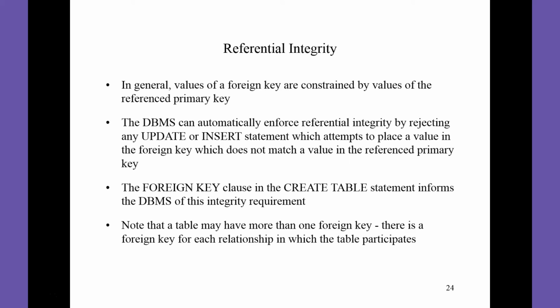We should also note that it is possible for a table to have more than one foreign key. There'll be a foreign key for each relationship in which the table participates. Another point about how this referential integrity is defined to the system.